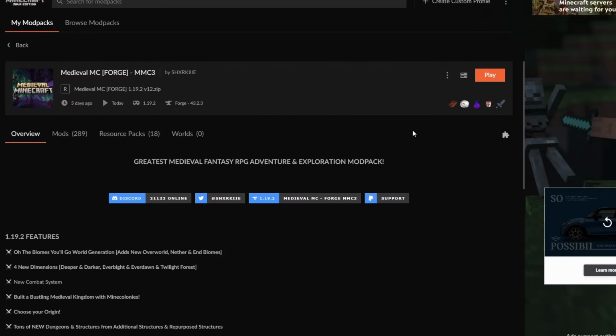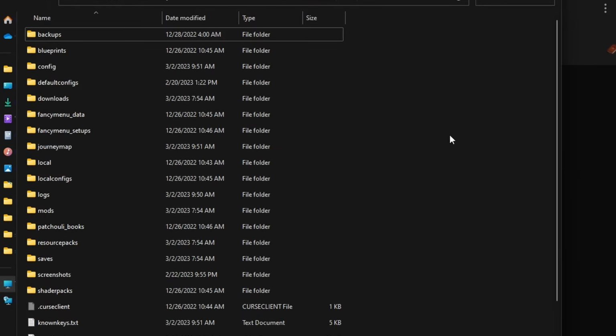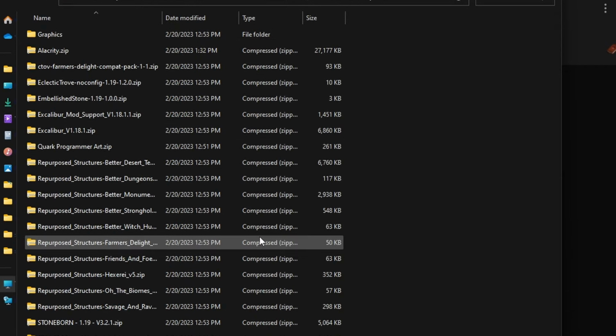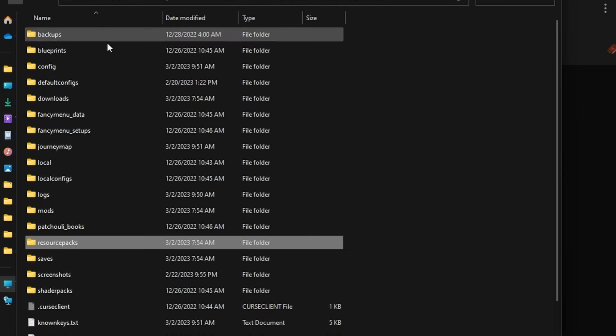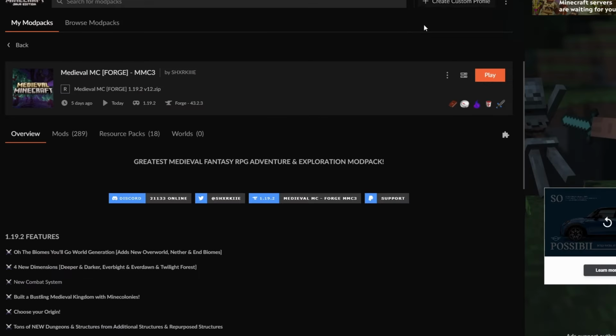The problem with allowing for content management is that it removes the feature of updating your modpack if it's a modpack that gets updated by the content creator. In this case, it's Sharky. So if you want to add a resource pack without having to remove the option to update the modpack, the way to do this is to go to the three dots, go to open folder, and it would open up the folder where all the Minecraft files are. Then you have to download a resource pack online and put it here. In this case, I put in Alacrity already, but if you had it in your downloads folder, you would take it out of the downloads folder and put it into here, and that is it. And this will not affect the update process at all.